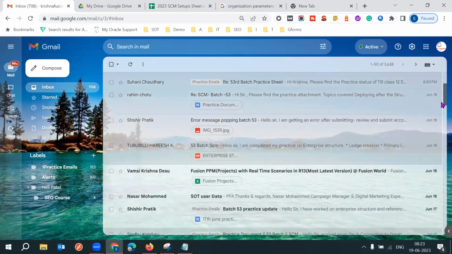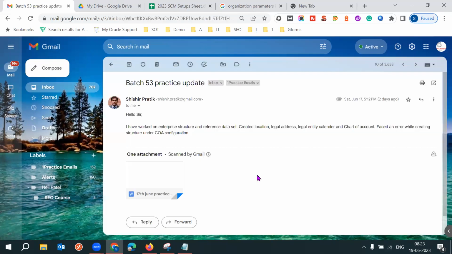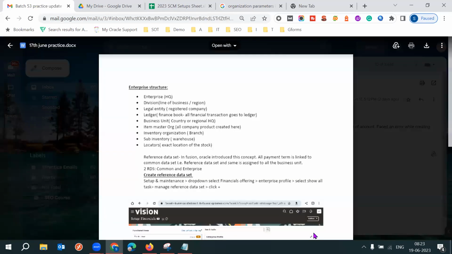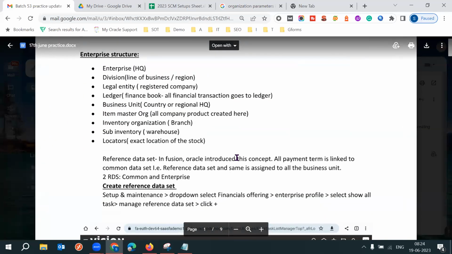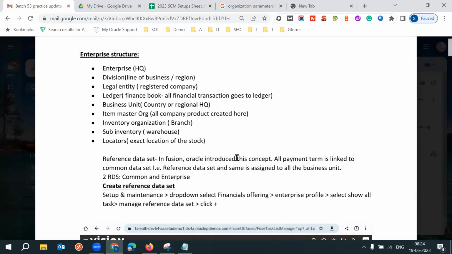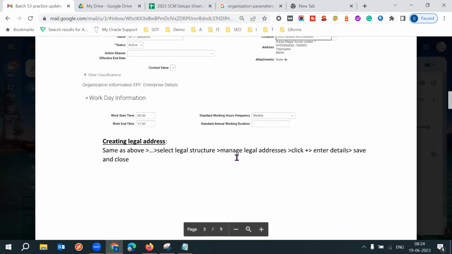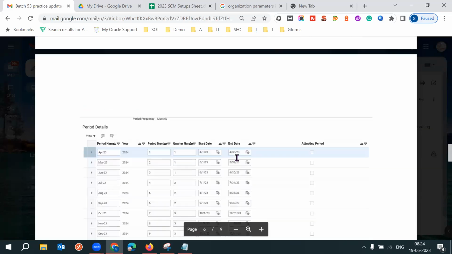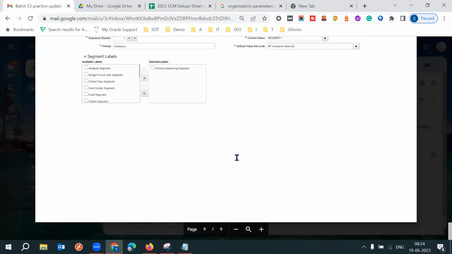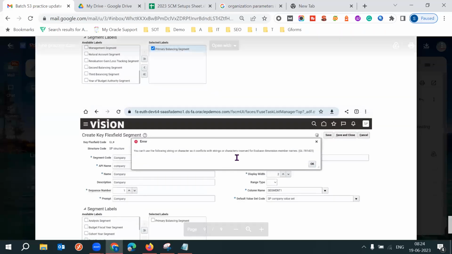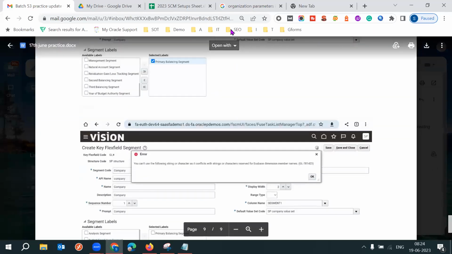Shishir, I think that program won't give you an error. Try to submit that program again. Just verify after completion of that program. Just submit the program, no need to check the program status also. Just verify whether your ledger is in green color with a tick mark or not. The ledger is in green color only, sir. Then leave it. If the ledger is in green color, then leave it. Not an issue, because I have created the business unit also, so not a problem. No issue.